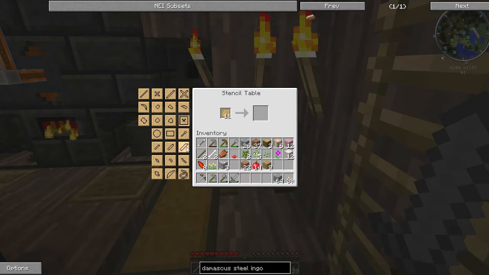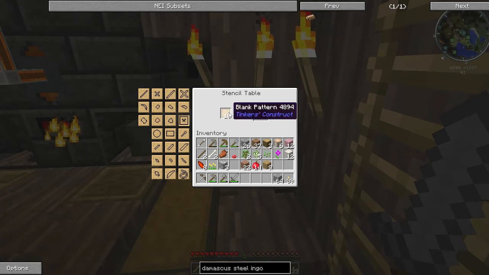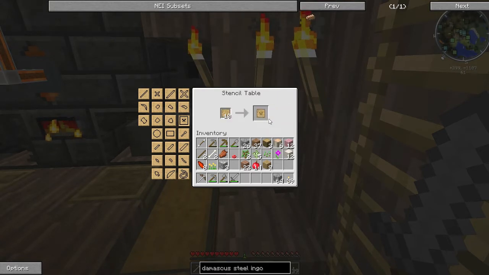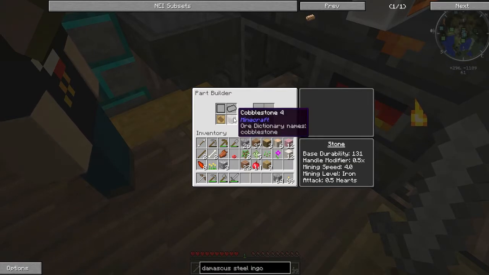So let's say you want to make a hammer or something. You need to make a hammer pattern. So you make the pattern, which I have in my hand right now, and then you take it to the part builder over here. You put the pattern in. I don't know if you can see the pattern in there. And then you put in the parts.